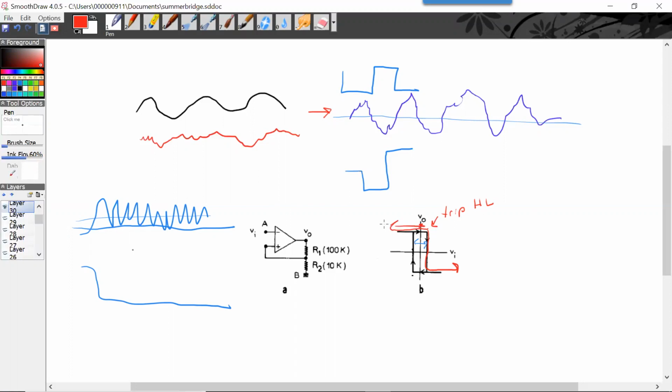So the input can bounce around between here and it won't change state. But if it's in this state, it's got to go all the way here before it changes state, right? And this hysteresis width is kind of important.